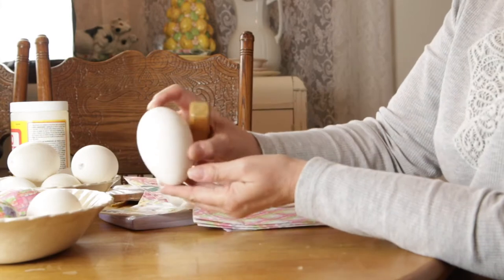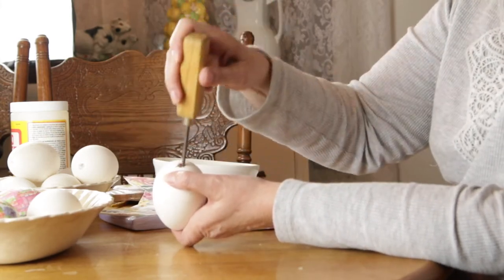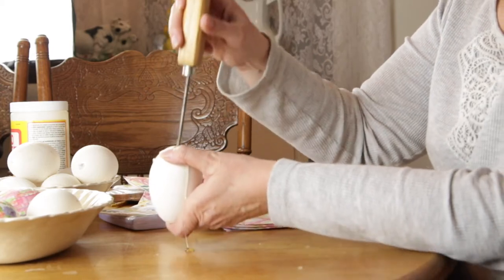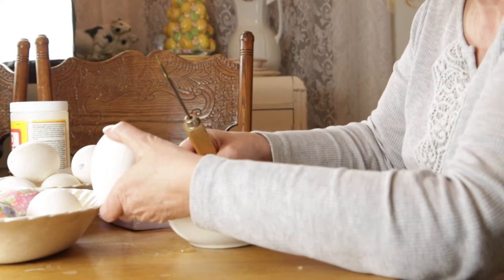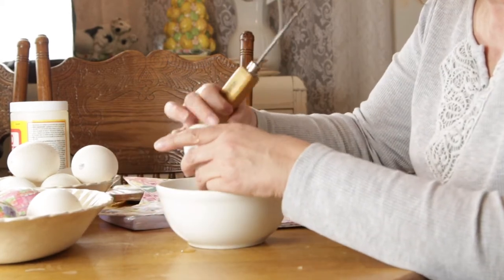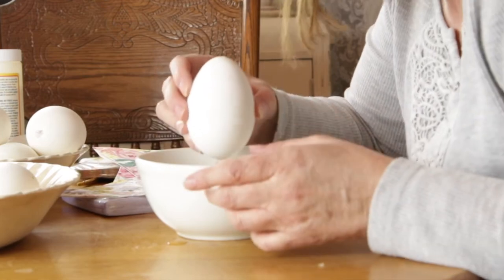So I'm gonna hold my finger over this one. I'm gonna stick my ice pick in here and, oh goodness, it's coming out. Squish that yellow around so that it will come out. And then I'm gonna flip it back over and just start blowing on it.